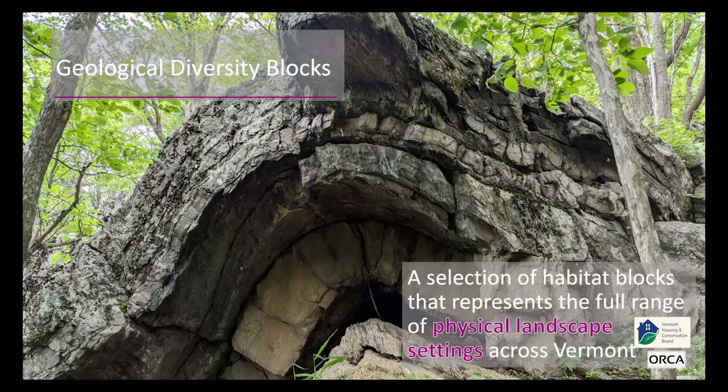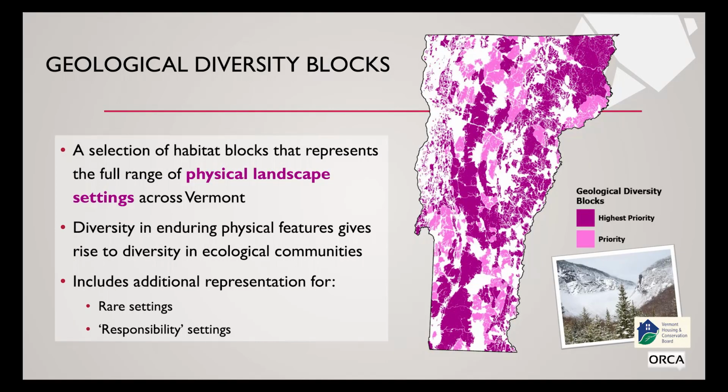So we went back again, and we came up with a set of blocks that we call geological diversity blocks. It's a little jargony, but it's a set of blocks that collectively represent the full range of geology, elevation, and landform found in Vermont, roughly proportional to how they occur in the state. So if there's some rare limestone-loving mini maple or whatever hypothetical species you can come up with that needs a very particular combination of geology and elevation and whatnot, hopefully there's a spot for that in our design.